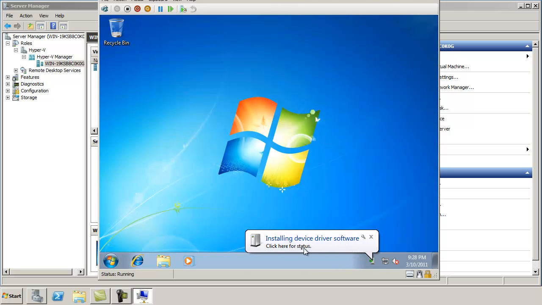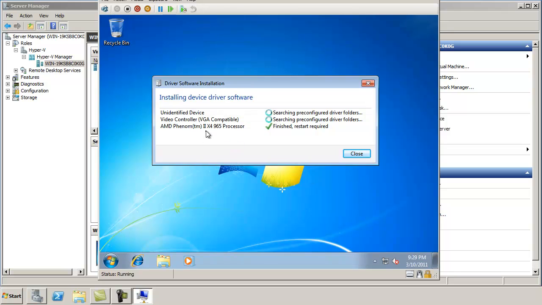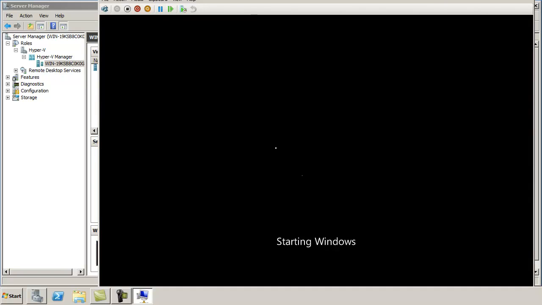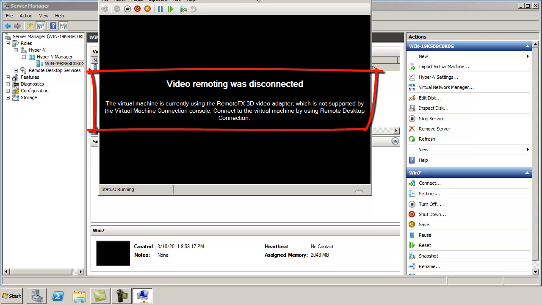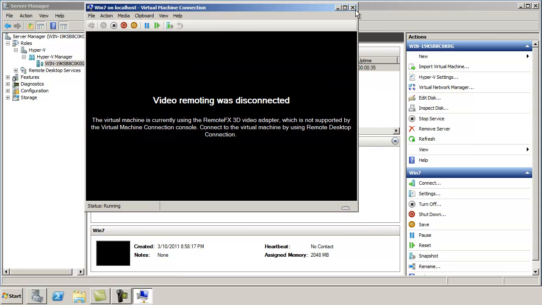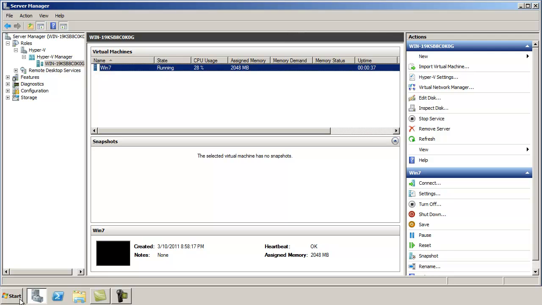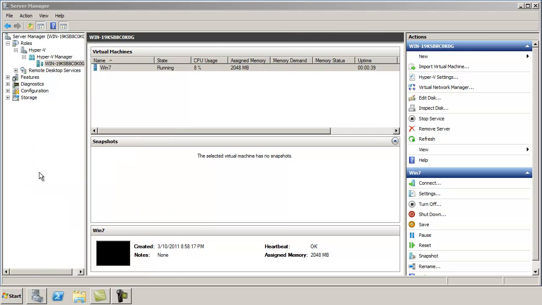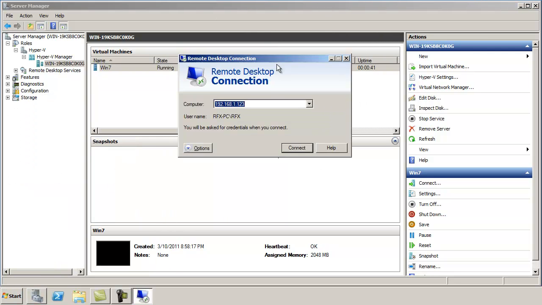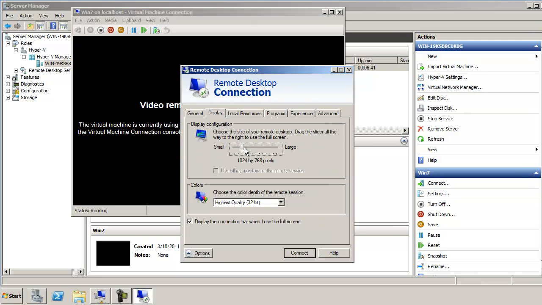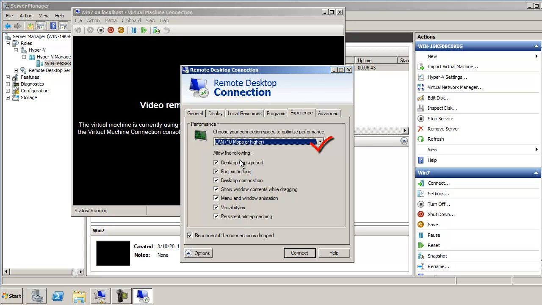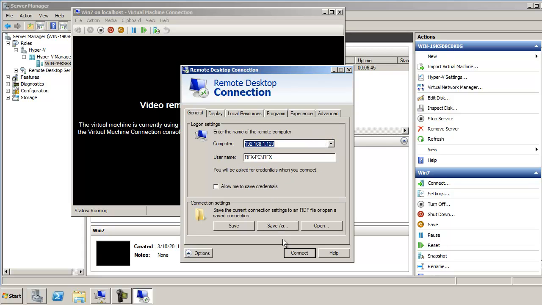Installing the adapter driver right now. So now that RemoteFX is enabled, you can no longer connect to it this way, which is why we enabled Remote Desktop before we installed the adapter. Make sure our experience is 10 meg or higher.